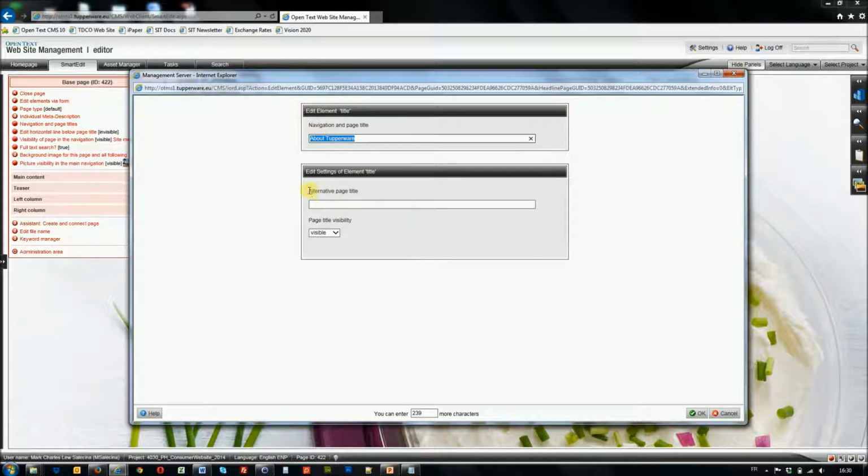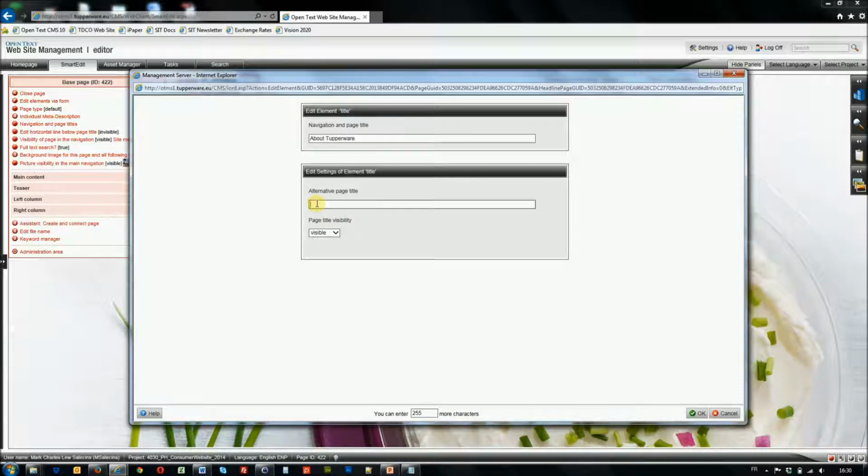But you have the option to enter an alternative page title. This is useful because in most cases the navigation title will be very short, like about Tupperware, history, Tupper party, something like that. But when you open the page, it might be nice, not only for users but also for search engine optimization, to have a longer header.